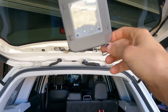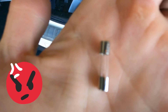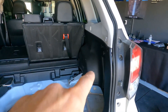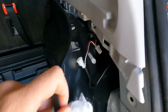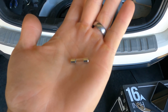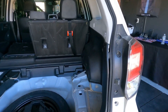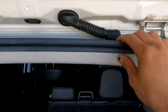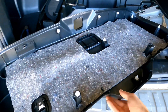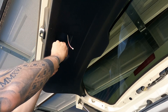I plugged it in to do a quick test fire before putting on the panels — and it doesn't work. Went and looked at the inline fuse and they sent me a blown fuse. Sadly this is a size that they only carry at Ace Hardware in town, so I'm going to put all the panels back except where the inline fuse is — which connects right here to the stock light — and then I've got to run to Ace Hardware and replace it. Everything else was pretty easy.